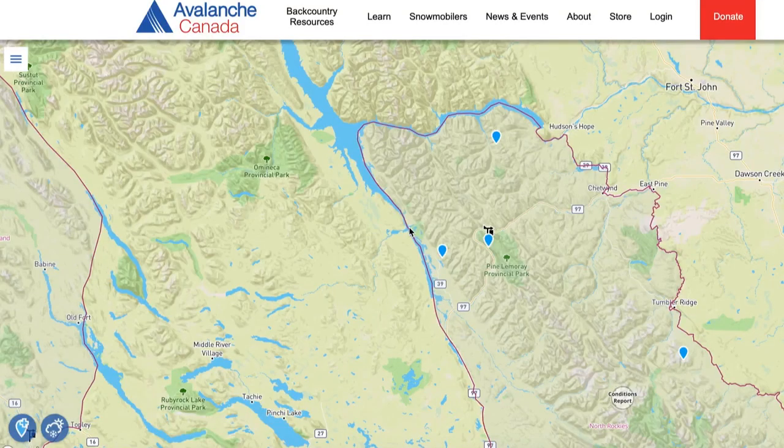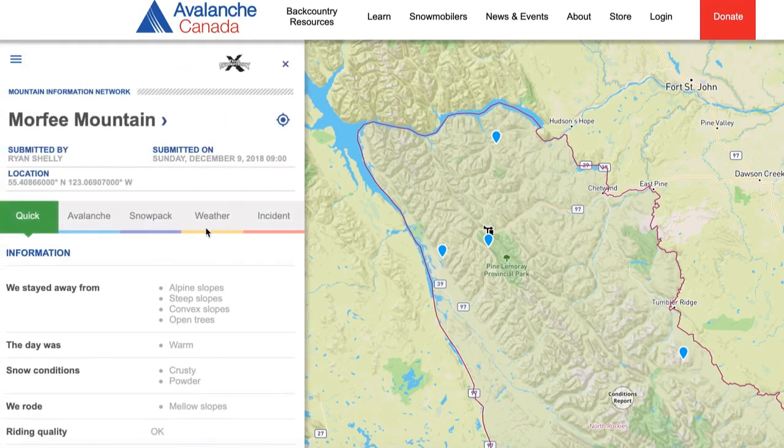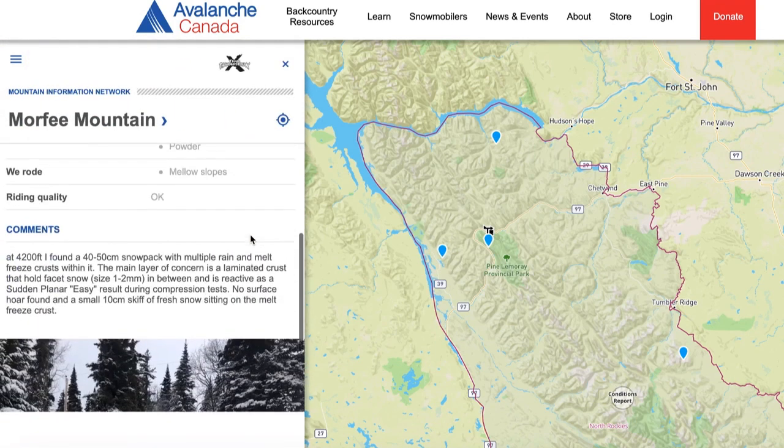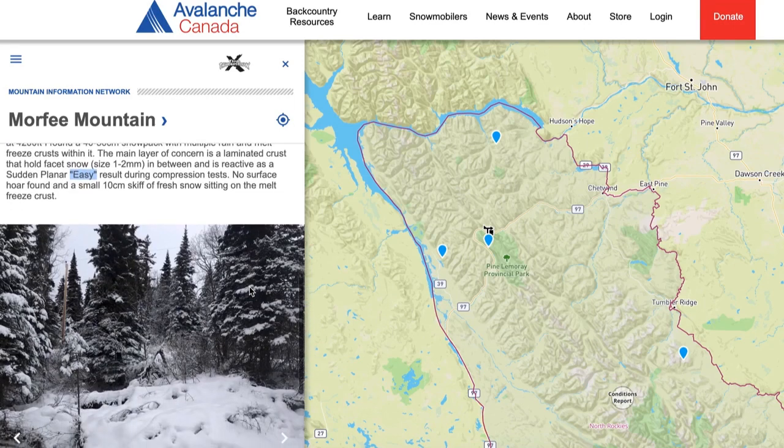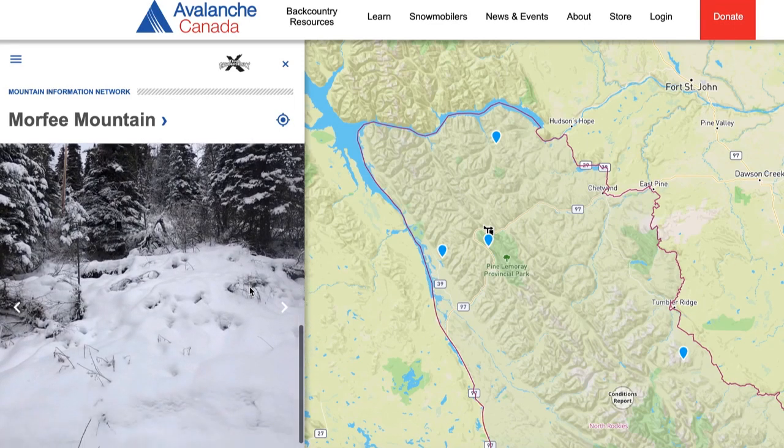If there have not been any recent slab avalanches, go on to the final question in step 2, persistent slab problems. A persistent slab problem is caused by persistent weak layers in the snowpack. This problem can be difficult to identify. If you cannot confirm there are no weak layers, it is safer to assume that they exist. Scan the information over the past week or so from MIN reports, the MCR, or from other riders. Pay attention to descriptors like easy or sudden. These words can imply a persistent slab problem is present.